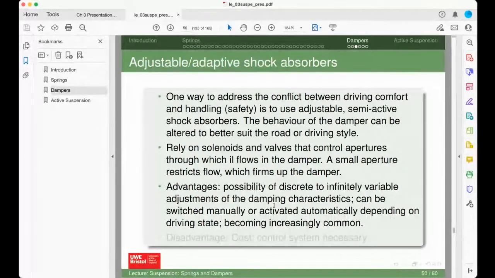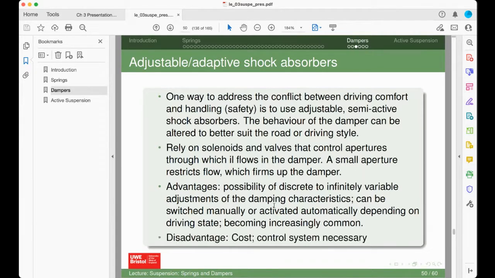Okay, so as I mentioned, in steady state, you'll actually end up with the same roll angle, even if you've got the car set on Sport Plus. The speed at which it gets there will be reduced because the damping force is going to be greater. Like I said, it's becoming more and more common to have adaptive damping or active damping, which looks at how the vehicle is performing and, depending upon the setting that you've got in your car, you can increase or decrease that.